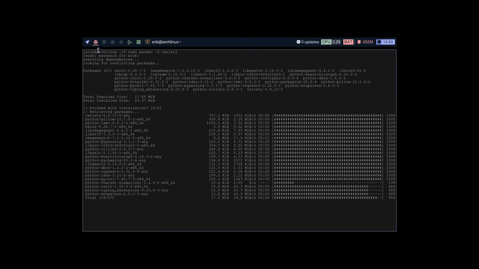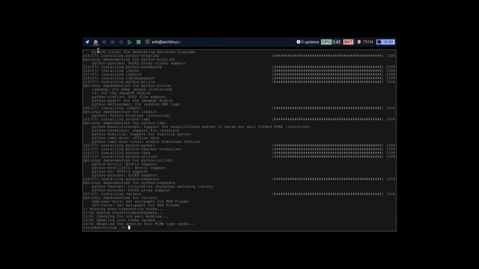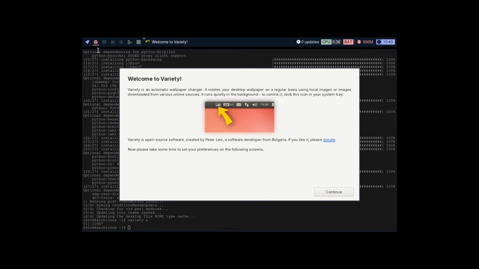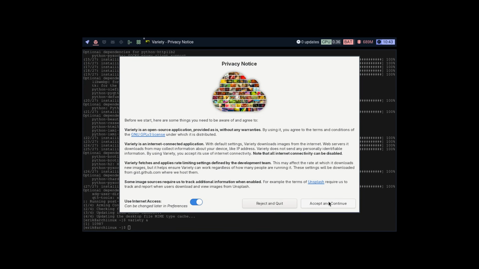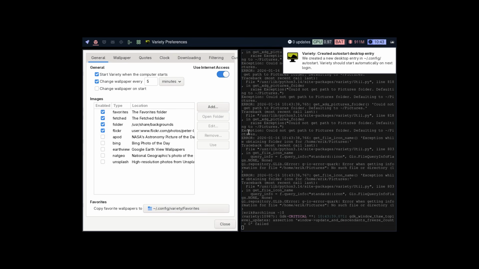So Control T is not working again, Erik. Super Enter, sudo pacman -S variety. Yeah, I love it, right? I love it. Hopla. Lots of stuff. Now I wonder if Variety actually runs in Chadwm without any changes, because on ArcoLinux we made changes, so it works on all the desktops we used to have.